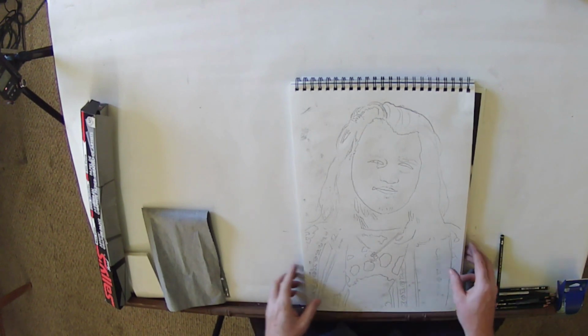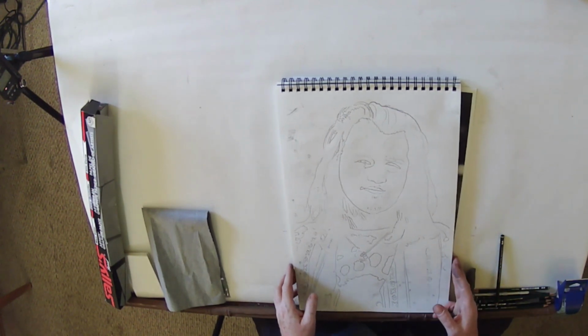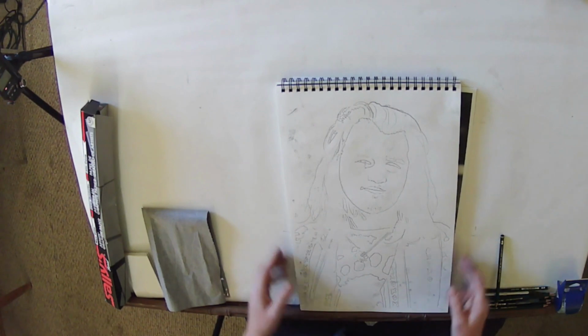Man, that's so cool. What? Just the concept there. Oh, yeah. The tracing, I love that.